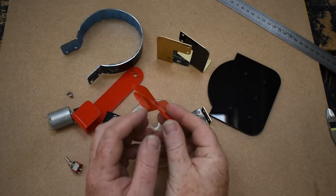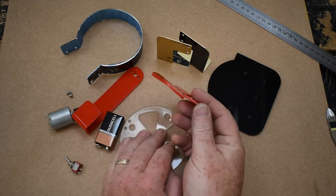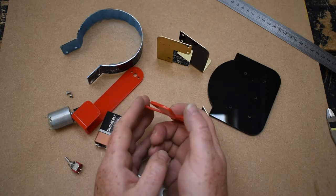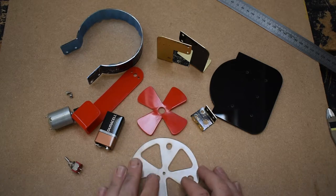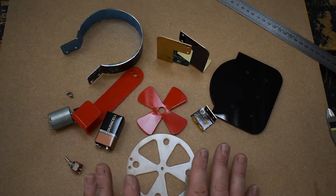Right, so that's finished. You should be able to see there in the video there is a slight angle on each blade, and hopefully we can get enough air forced out of the fan through that sort of a shape. That's all of the parts made. That was the design part. So at this stage now, I just need to do some tidying up.